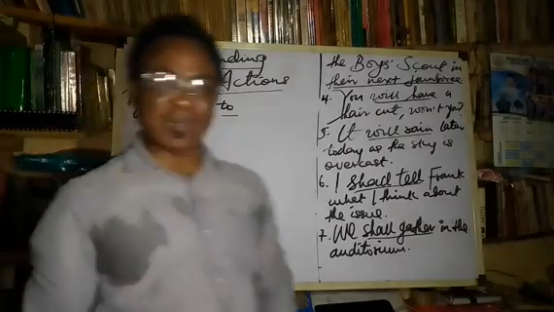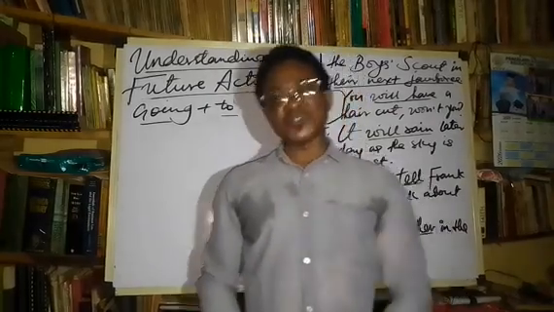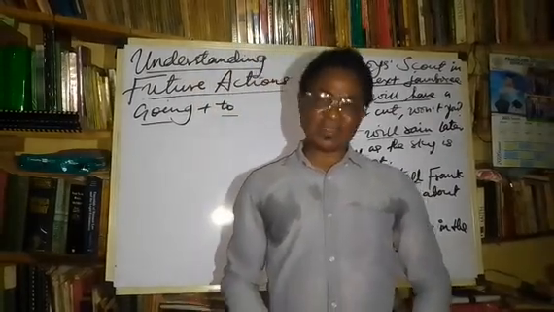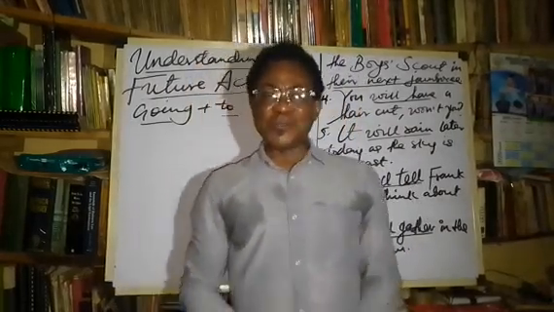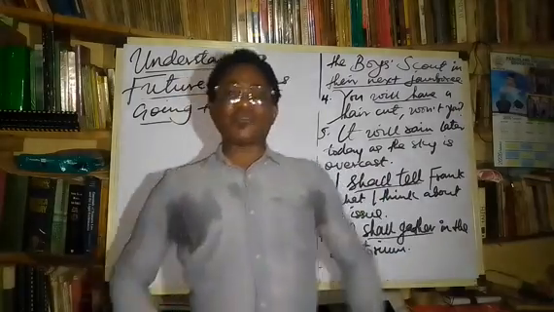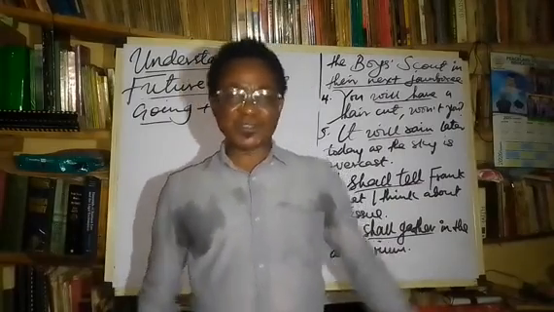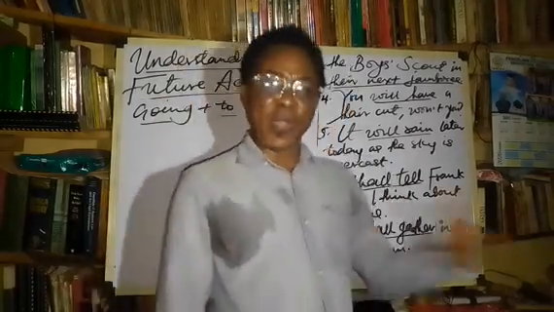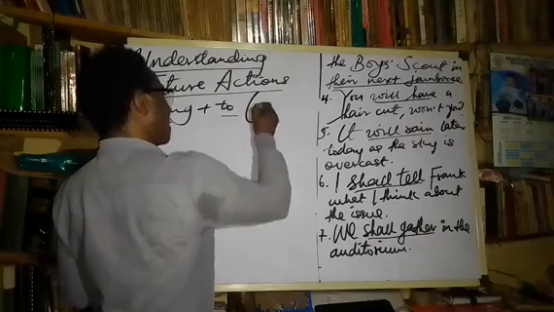We have talked about how to express future actions in the traditional way: shall followed by an infinitive, will followed by an infinitive. But having learned that, for the sake of variety, there are a couple of other ways of saying that something will happen in the future without having to say shall or will, as the case may be. One of such ways is to use going to, and in English grammar it is called intention.